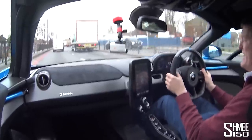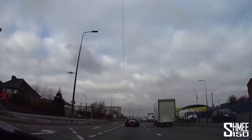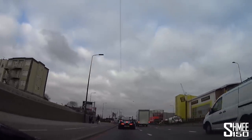I'm taking it very gently because I don't want to risk getting any stone chips. The view in my rear view of the 675 LT is great - normally when we're out with multiple cars I'd be driving the LT as the previous flagship of the collection. Now I get more of an opportunity to see what it's like on the road, and even though it's two and a half years old it still looks absolutely fantastic. It's only around 15 minutes out of town towards Topaz, so a very short little drive.